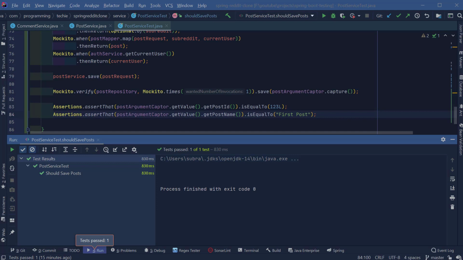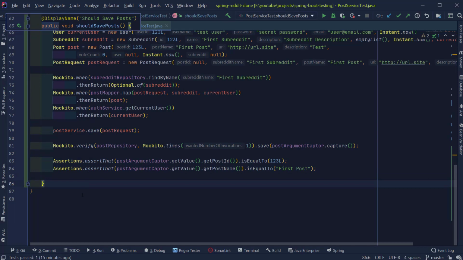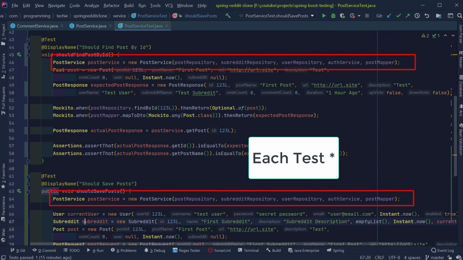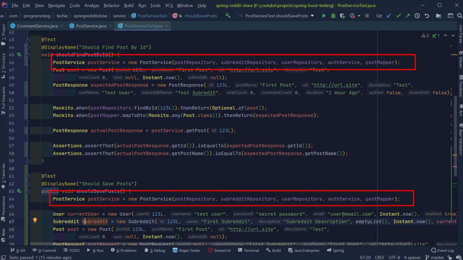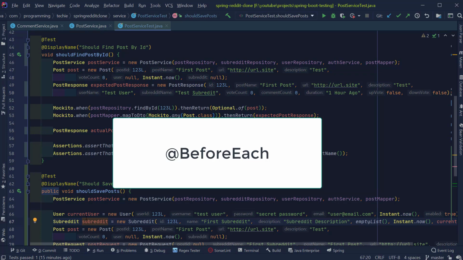So we have covered lots of unit testing and mocking concepts in this tutorial. Let's wrap this up by refactoring our tests by using the JUnit lifecycle methods. Inside the test, you can see that we are creating an instance of the PostService class for each test method. To avoid that, we can use the lifecycle method of JUnit 5 called @BeforeEach, which will execute a particular piece of code we want before each test in the class.